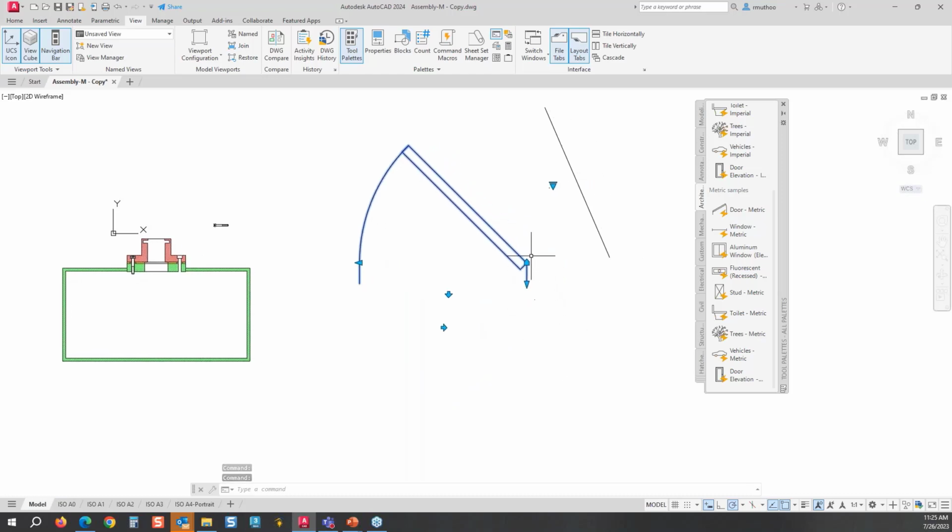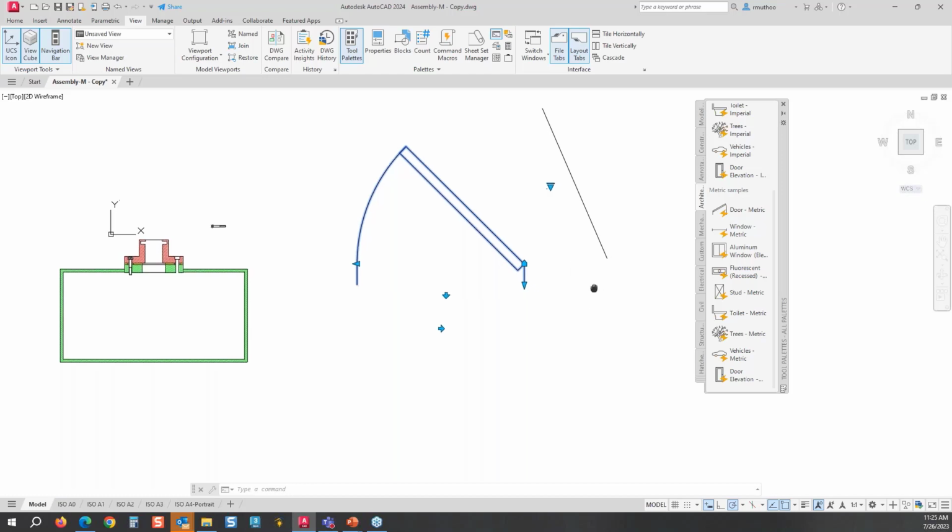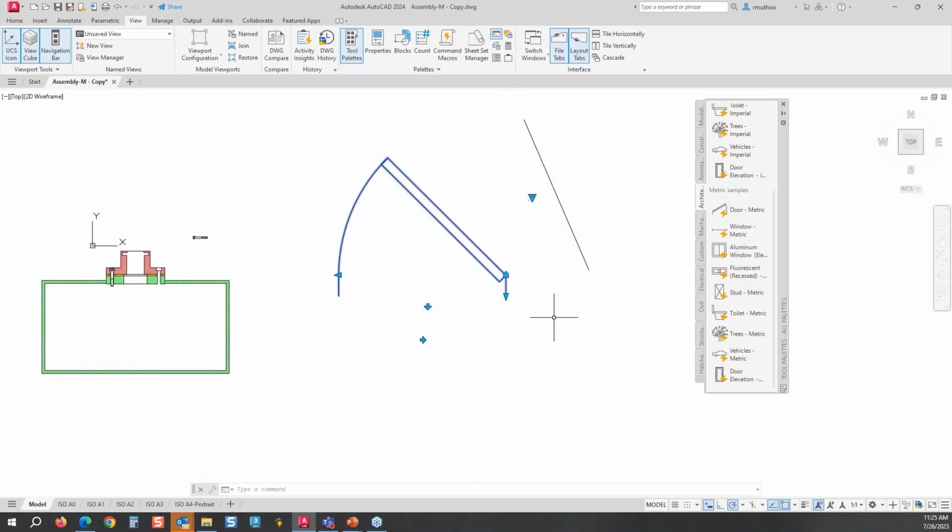It also has an align grip right here, this square, and then on top of that a pentagon shape. So that shape indicates that it is an align grip. For that purpose, I have already drawn a line here, and we can align this door to this line, because sometimes, for example, you have an irregularly shaped room and you want the door to align to the shape of the wall, which might not be perfectly square. So in that case, you can align it to the wall. So let me first close it so that you can easily see. So I close the door, and now I can use the align grip.